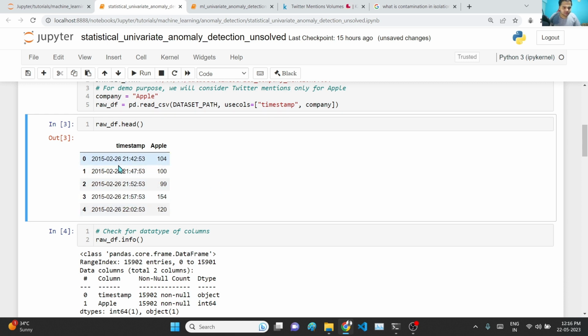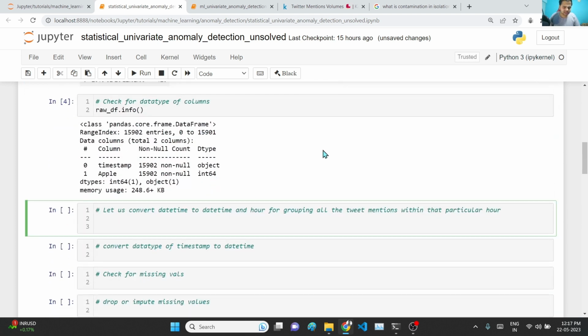So if you see, for 21 hours there are 4 observations. So what we will do is we will ignore minutes and seconds and we will only keep it as hours. So we are able to group based upon the hours. So we will be analyzing the tweets on hourly basis, and we will aggregate the number of tweets on hourly basis. So we will take addition, we'll add all these 4, so we will get the number of tweets which are mentioned at 21 hours.